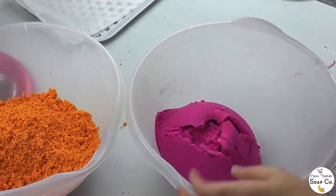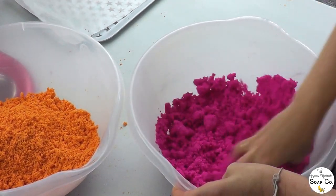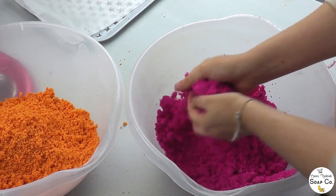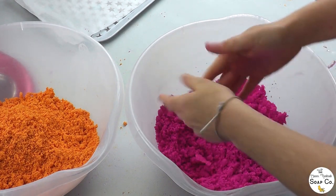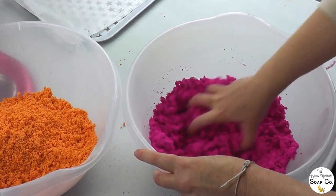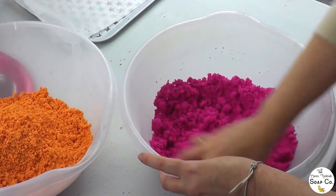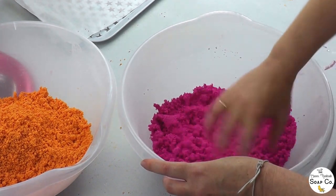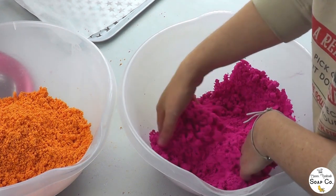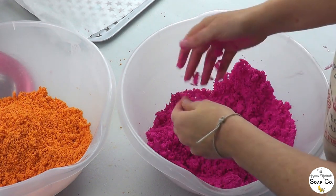Decanting our pink portion now into the mixing bowl - I just find it easier to work with the mix in a bowl with a larger rim. The mix today does feel slightly on the wet side; it should be okay but we are experimenting without our dehumidifier. The other day they came out really nicely, but another time they very slightly activated, so it really is temperature dependent. I thought the weather today would be okay but we're slightly on the damp side, so we might end up with a slightly lumpier mix - but I think we should be okay.